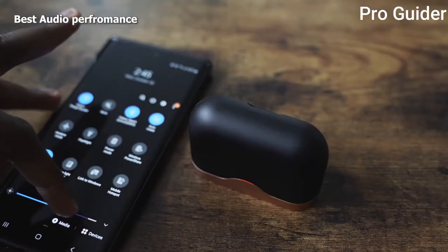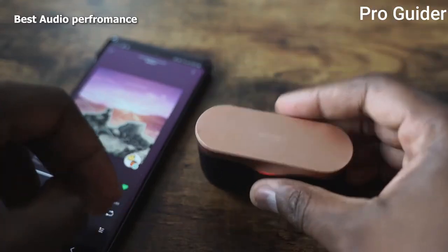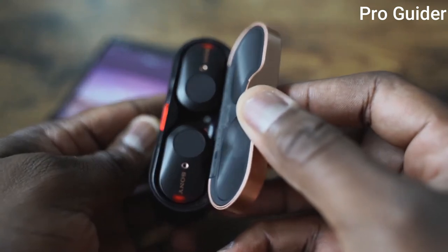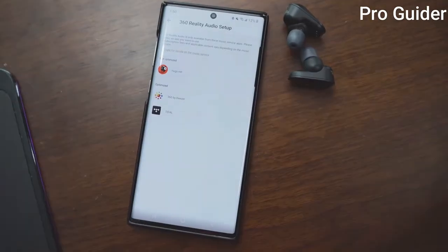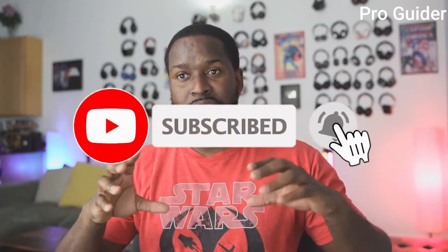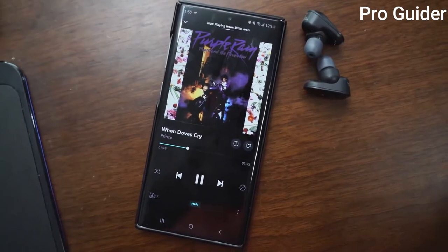Finally, the Sony WF-1000 Mark IIIs have the best sound overall. The soundstage is really good, especially with active noise cancellation — you don't get that cramped-up soundstage. You get something that sounds really robust and full. The highs and lows are made to do really well. The lows come out so clean, especially if you're into hi-fi audio. It is golden. This is the gold standard when it comes to listening to music. They also have 360 Reality Audio, which basically gives you an immersive sound experience. The only problem is it's limited to a couple of applications like Tidal so far, but it truly is a different listening experience.